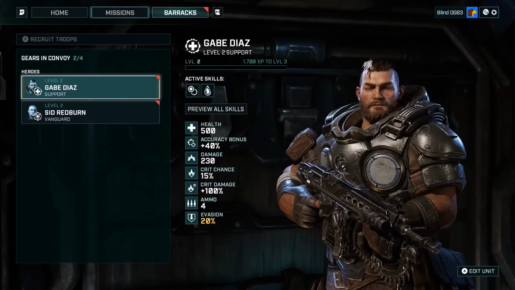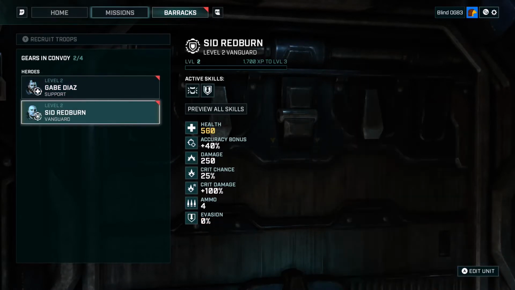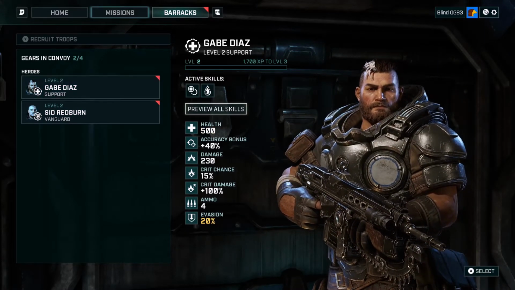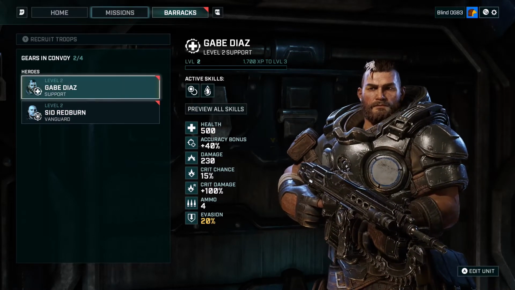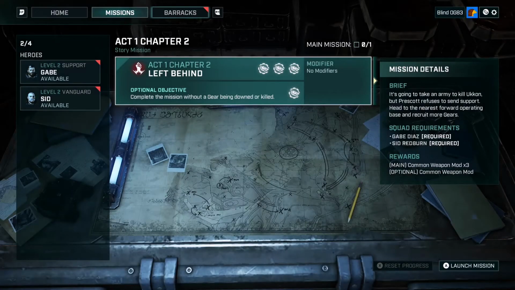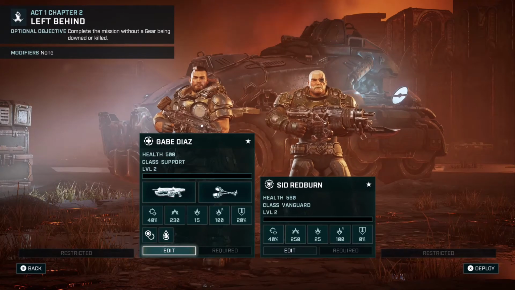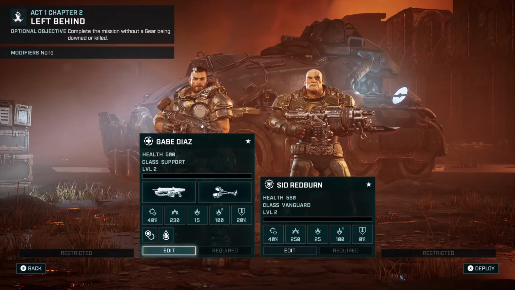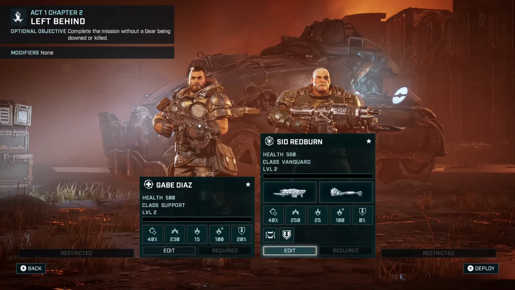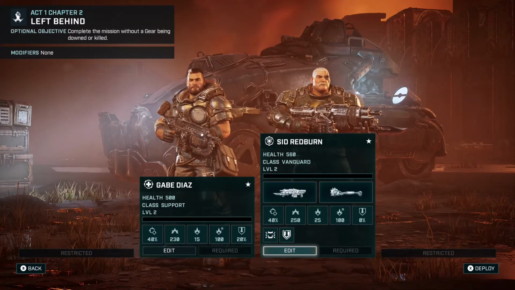Barracks, gears in convoy. Heroes, level 2, Gabe Diaz. Preview all skills. Missions, Act 1 Chapter 2, Story. Left Behind. Optional objective: complete the mission without a gear being downed or killed. Modifiers: none. Edit.